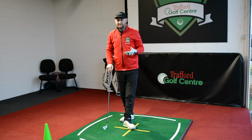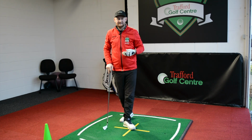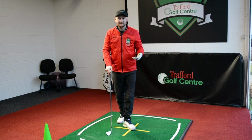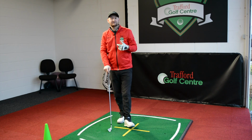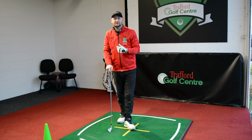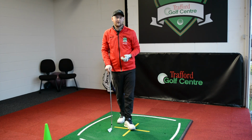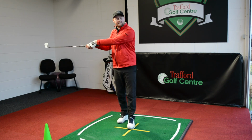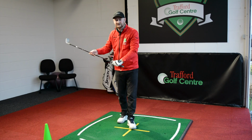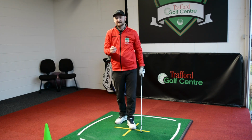So why do we need it in the first place? And if we're losing it, what can we do to actually try and keep it into the position we need to? The reason we have lag in the golf swing, the reason we try to create some, is it's going to create the angle that we need to generate club head speed and deliver the club more efficiently into the golf ball. If we don't have it, we'll become very rigid. We'll see that we don't actually get any club head speed. We won't be able to generate angles needed down into impact. So it is something that we do need.